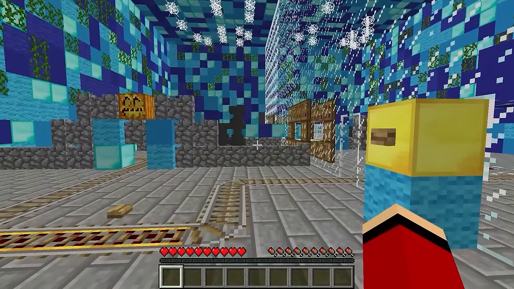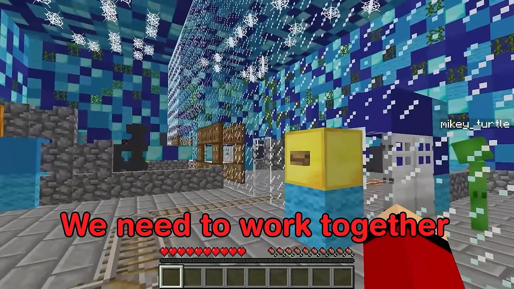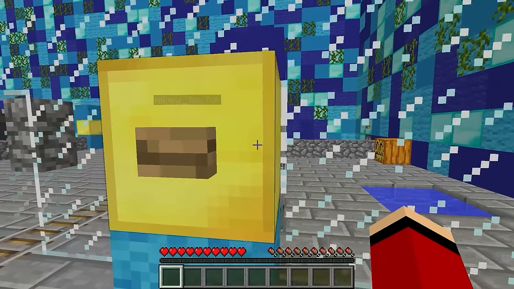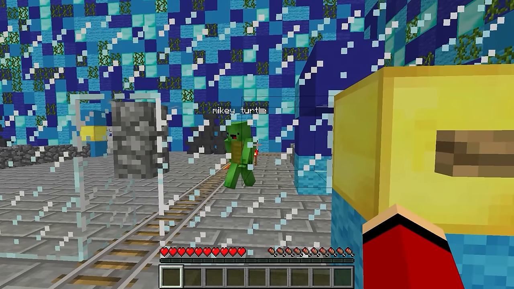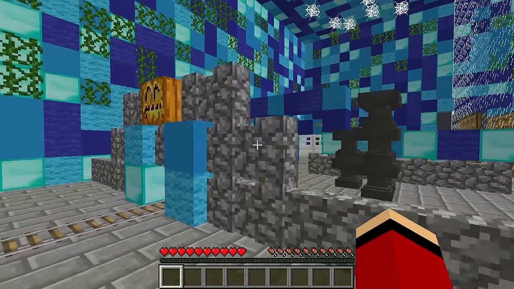Oh, I see you. It's a dead end. Maybe it's a puzzle. We need to work together. Huh? When I press the button, the door on your side opens. You're right. Wow. We need to give each other clear directions on what to do. Let's help each other, JJ.